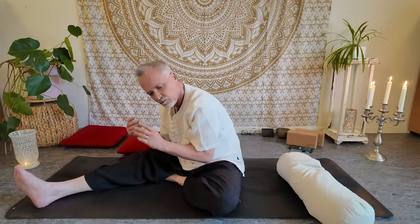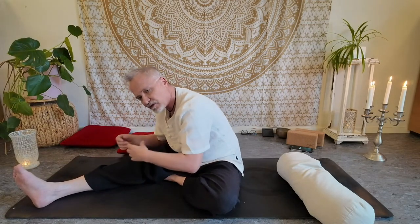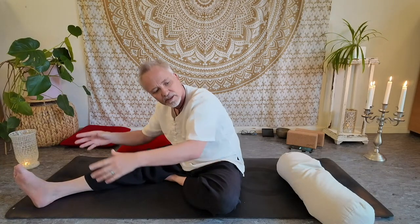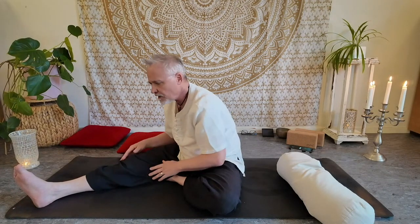So, of course, you're going to feel the hamstring, but this is not pulling yourself into the position. It is simply allowing the weight of your body to take you to that maximum position. At this point, there should not be any pain. If there is, please back off away from the position, place some more cushions under the knee, perhaps, and then come back to your maximum position. When I say maximum position, I mean 100% of what your body can do. So don't allow your ego to take over here and push you beyond what the body can do. It's very important.